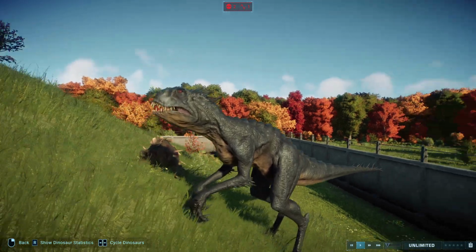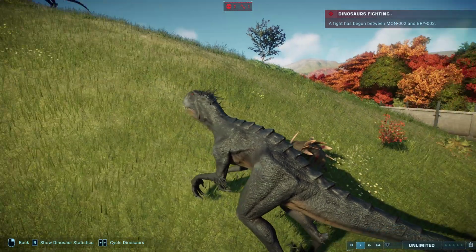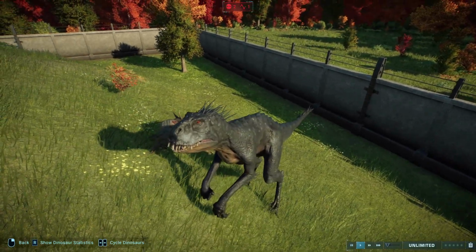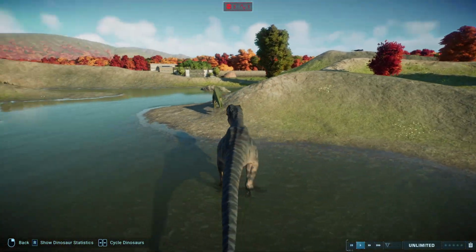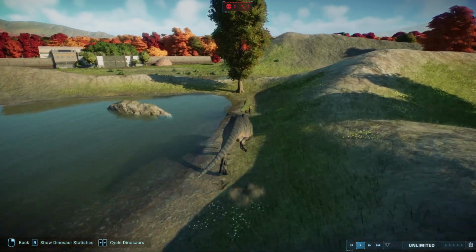Alright, it was already dead when I got there, but I guess maybe it just never occurred to me, but either that Kentro is way smaller than I thought. That's the original base Kentro. Either that Kentro is way smaller than I thought, or that Scorpius Rex is huge, way bigger than I thought. It might be a little bit of both. I know the Kentrosaurus is pretty small, so.